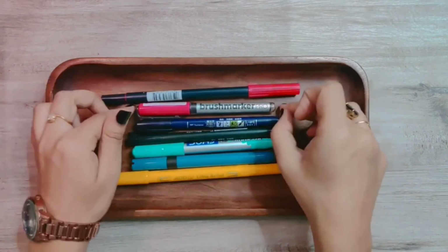So I'll show you this another brush pen. It is Karin brush marker. This is also a super amazing brush pen and I'm a great fan of Karin and Tombow both. And I agree, they're a bit pricey, but they are beginner friendly brush pens. And here is another favorite, Tombow Fudenosuke. This one is a soft tip brush pen. And you can guess from their size that they both have a small tip, and this one has a hard tip.